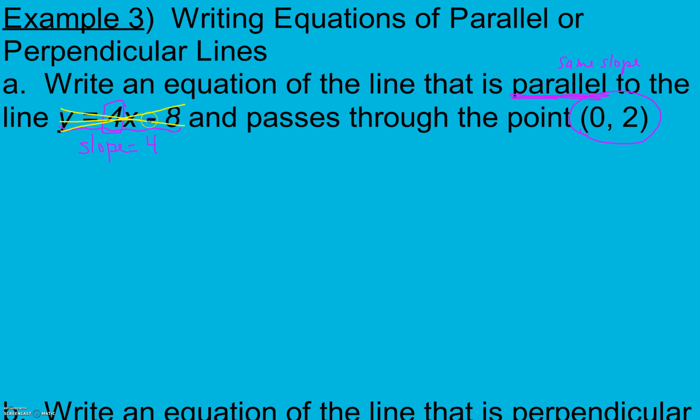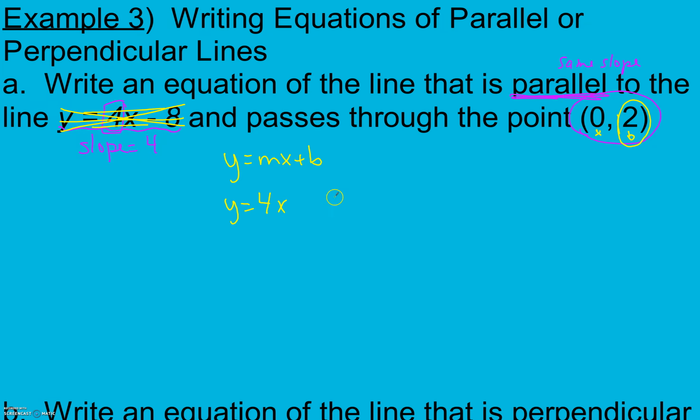Now I know my slope and I know a point. And this point's a special kind of point because my x is 0, my y is my b value. It's my y-intercept. So for y equals mx plus b, I know my slope is the same. So since my slope in my original equation was 4, my slope in this equation is also going to be 4 times x, and my intercept is 2. Again, every single time our x value is 0, our y value is our intercept.